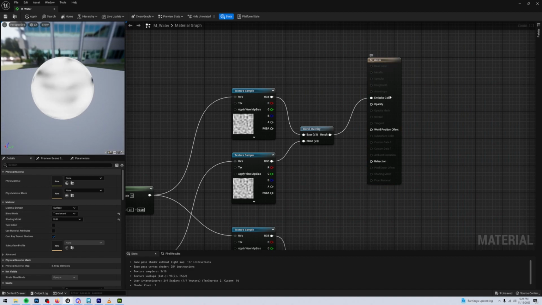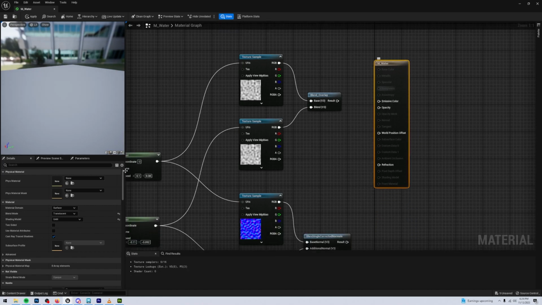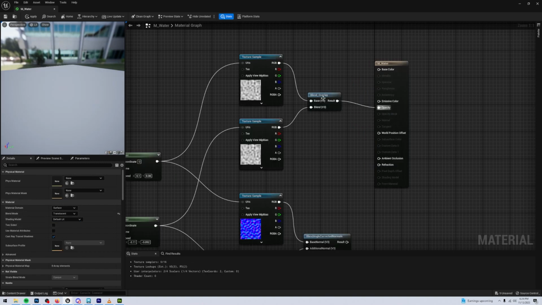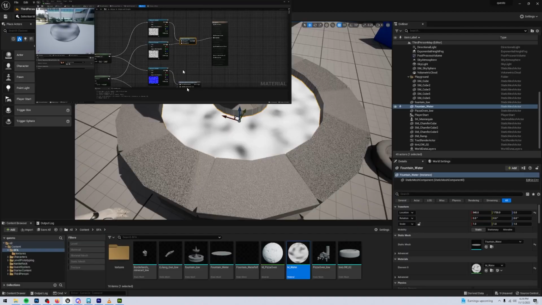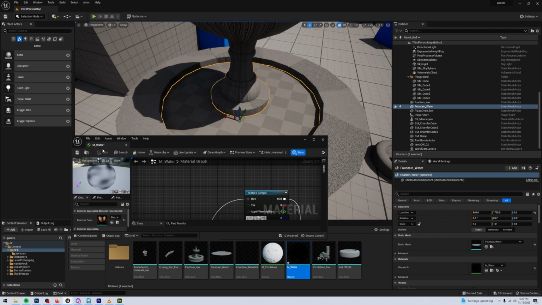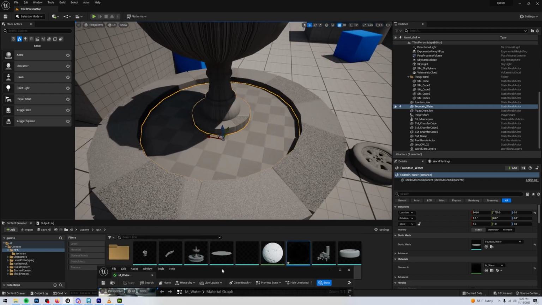Now it has an opacity input. And for translucent, I can also set that to default lit. So instead of using this for the emissive, I'm going to use this for opacity. See how that looks. Maybe, maybe not.